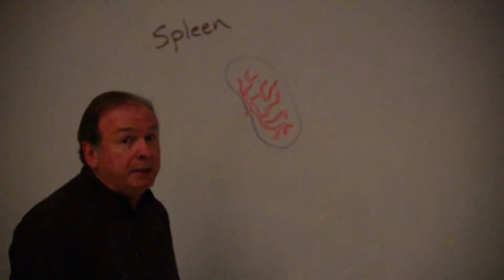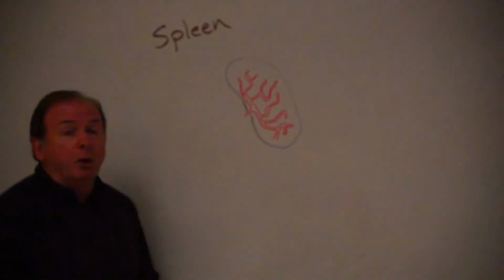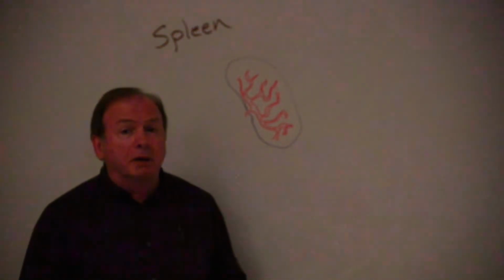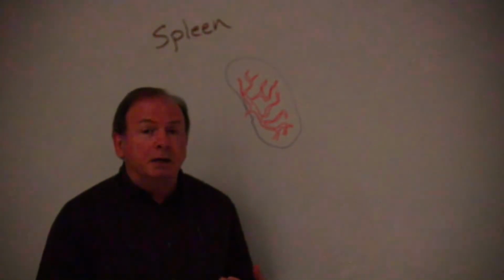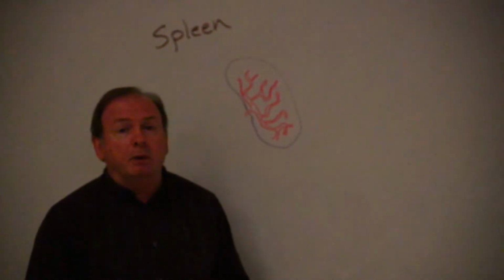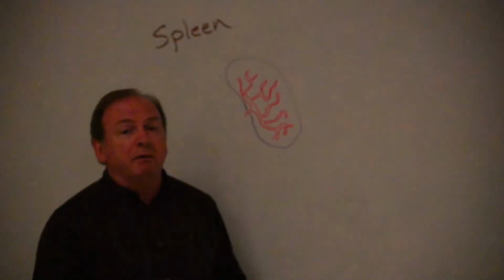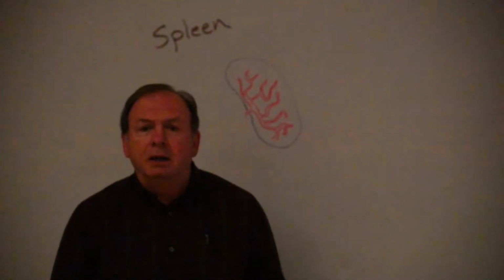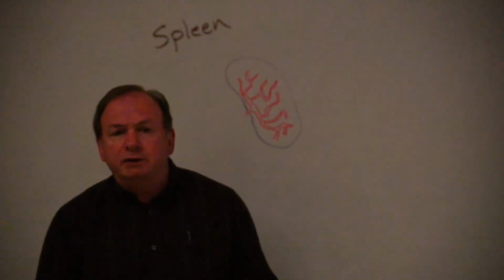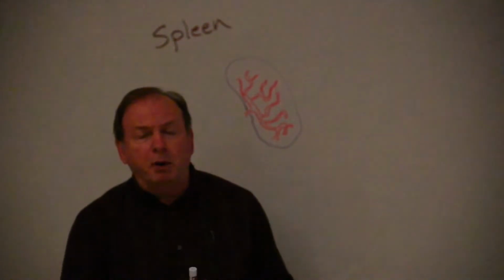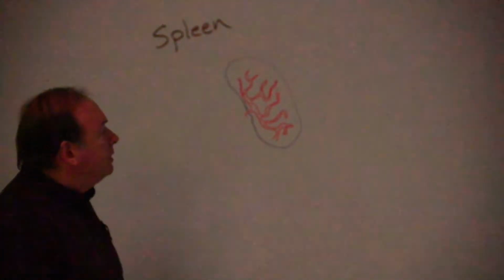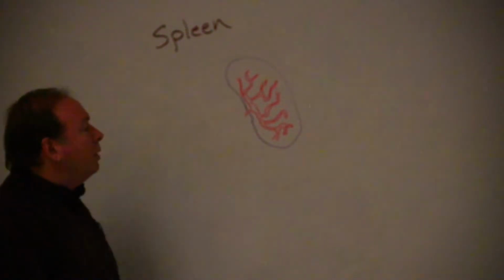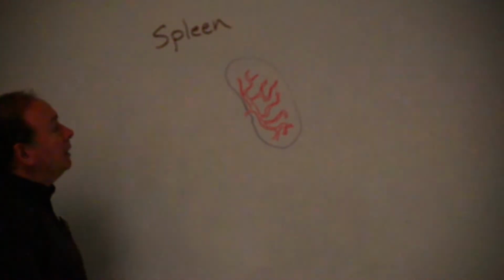Next is the spleen. Spleen is located in the upper left quadrant of the abdominal cavity. It's up against the diaphragm in the upper back part of the abdominal cavity. It has a surface that is in contact with the kidney as well, and on the front surface it comes in contact with part of the stomach and the large intestine in there, so it's plastered back in against the back wall of the upper abdomen.